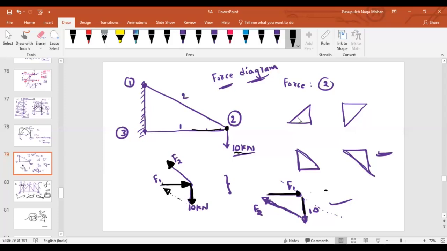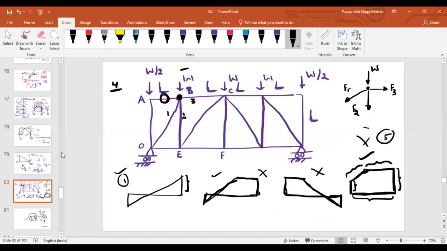So this is nothing but your force representation at a particular joint. Just like in the same case, at this joint B, even though member force AB is there, as it is a 0 force, I do not represent it. Force in member 1, force in member 2, force in member 3, and then W. These we have to represent in a cyclic loop. If you represent it in a cyclic loop, as you can see, 4 forces are acting here.